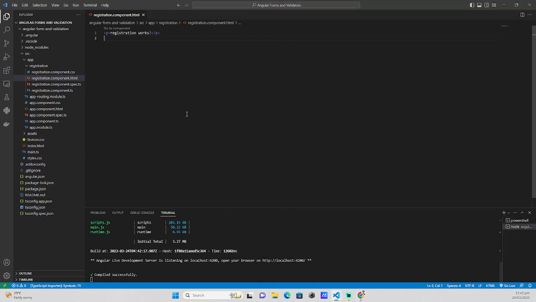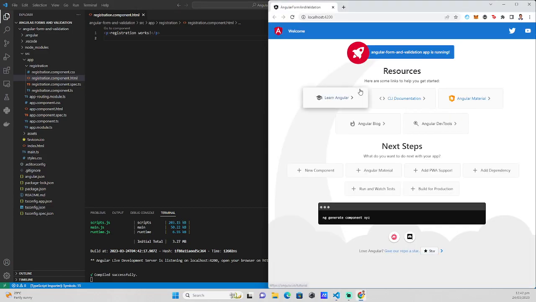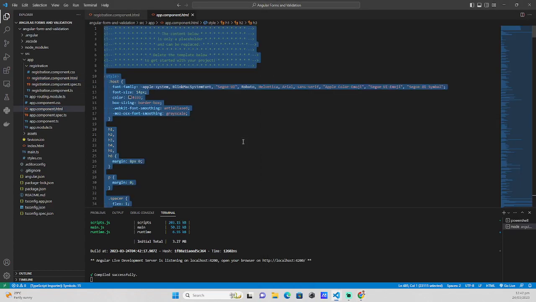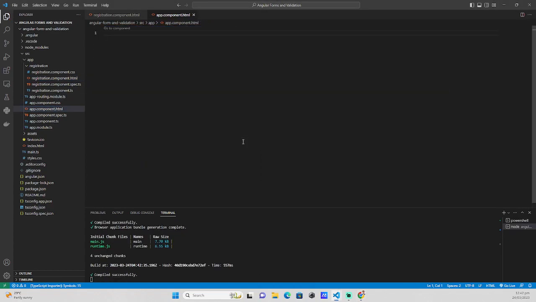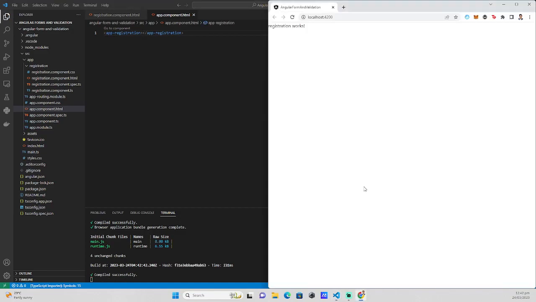As you can see, it's still the default page for Angular. So what we're going to do now is change this app.component.html, and we're just gonna simply add app-registration here, and as you can see, now it displays registration works.